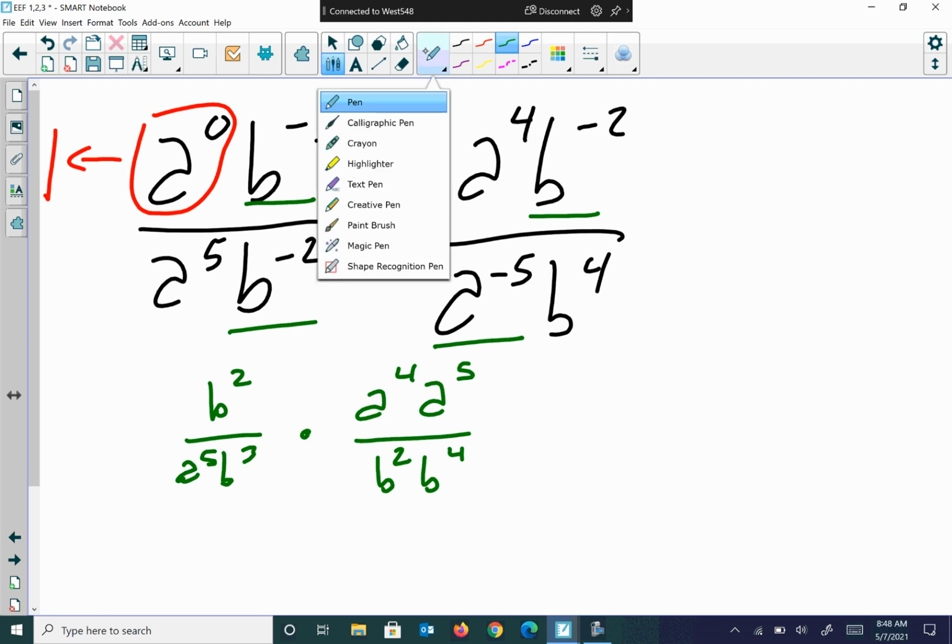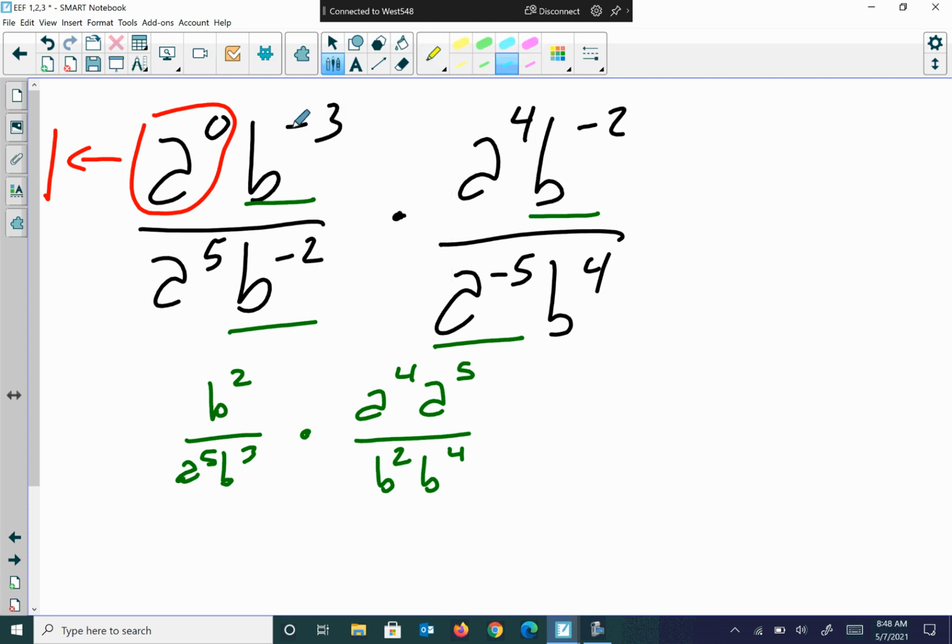So hang on, let's highlight why things moved. So this needed to move because it was negative. This needed to move because it was negative. This needed to move because it's negative. This needed to move because it was a negative exponent. Did I satisfy it? So let's see, b to the third moved here. B to the second moved here. B to the fifth up top. B to the second down bottom.